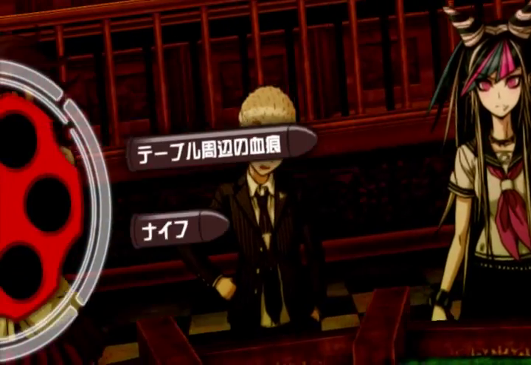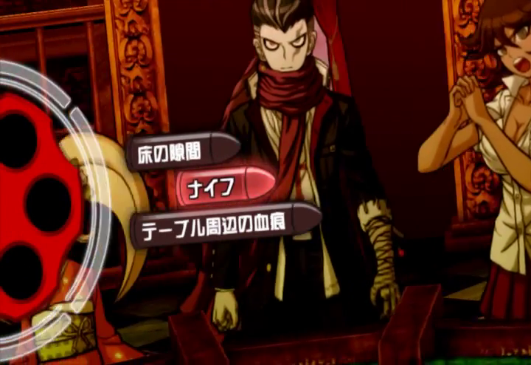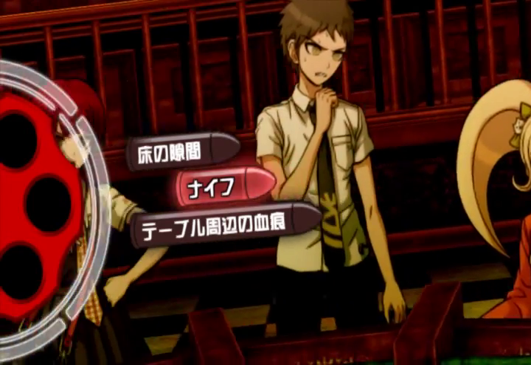So our very first thing here. So apparently we have the gaps in the floor, a knife, and blood around the table. Alright then.